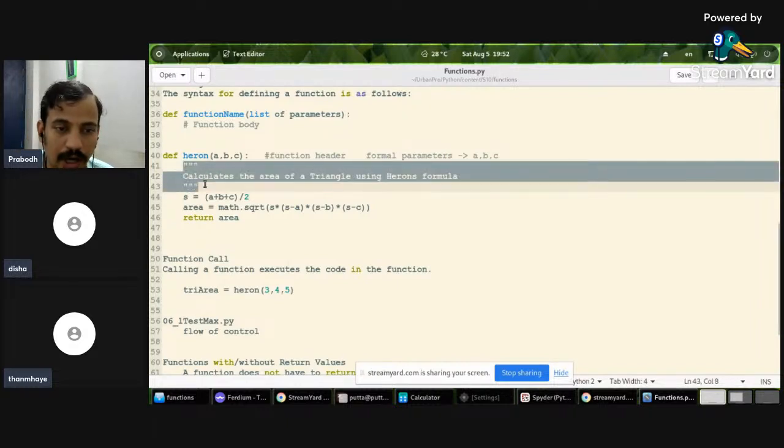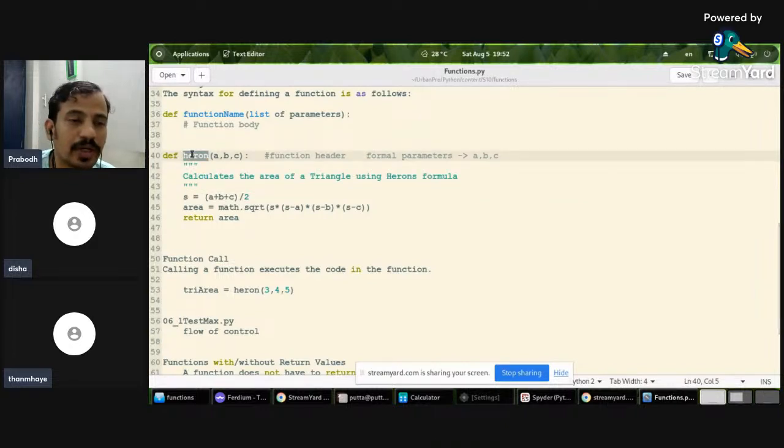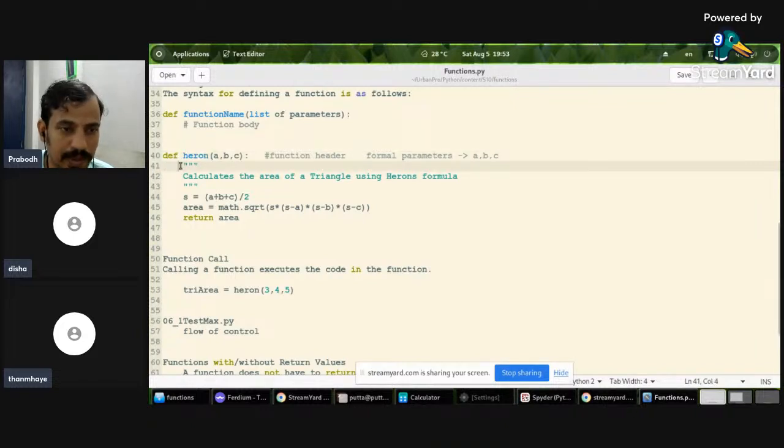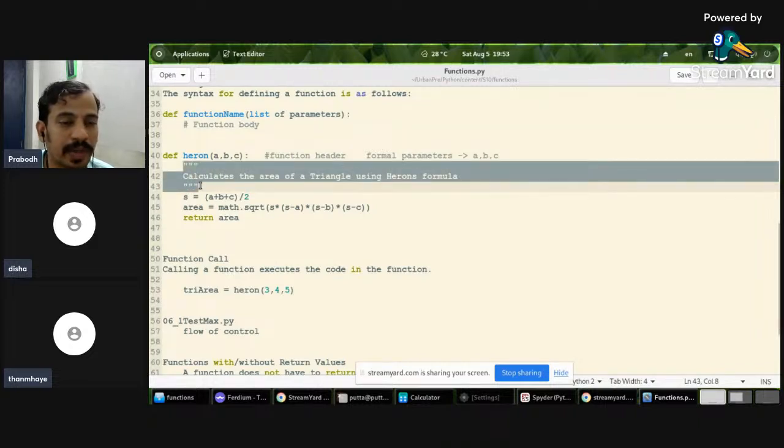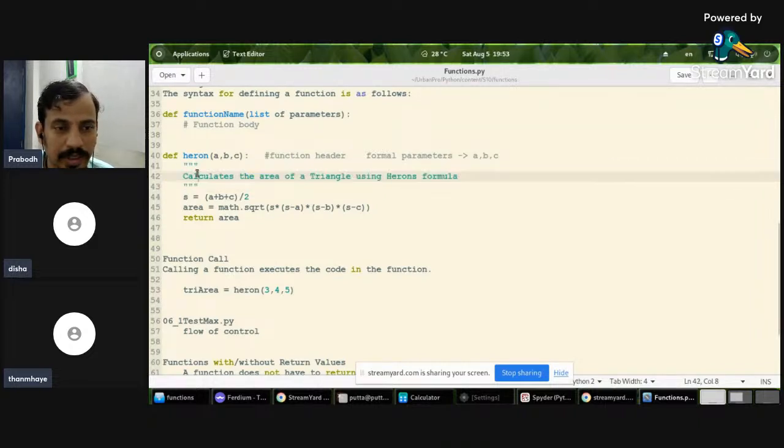So this is optional. When you write this method, if someone is going to use it later, you can provide help or a description by using this documentation part. This is called the documentation section or the doc string. It is a special multi-line string.